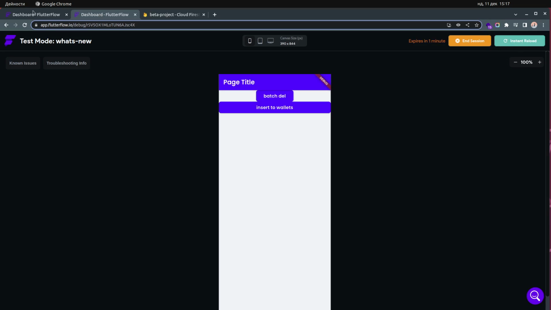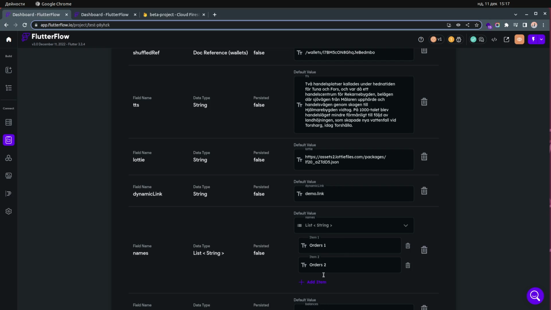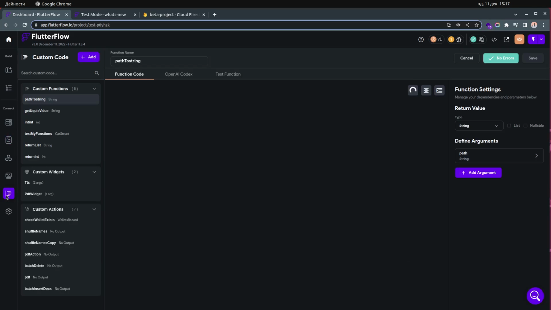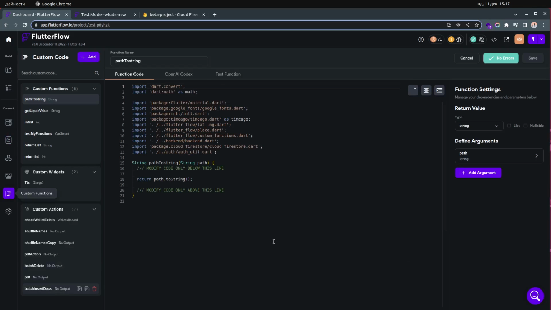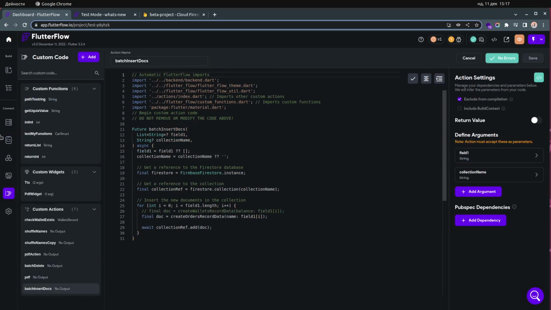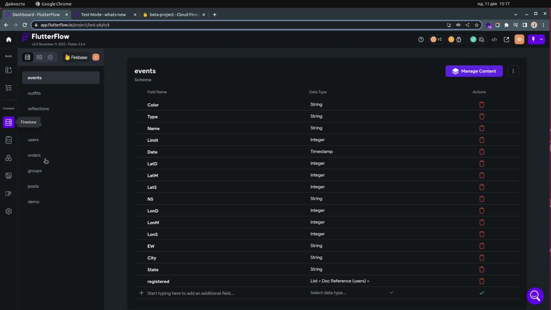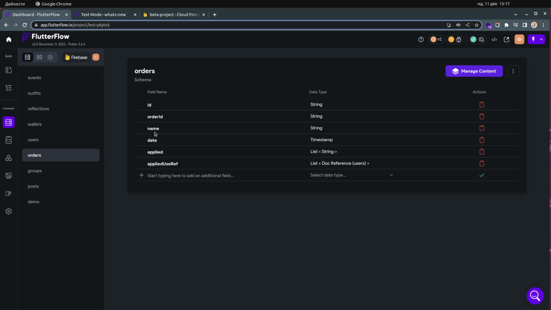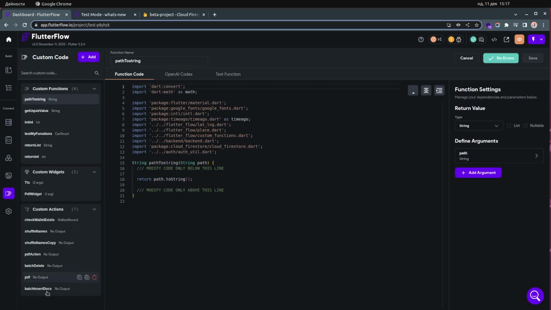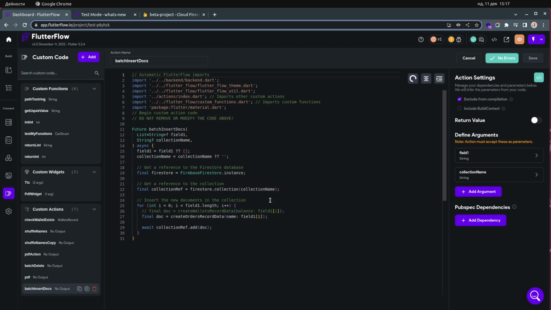Sorry, this is saying that it will expire, so I need to run it again. So it's order 1, 2, and 3. Let's imagine that I have 3 orders. And then over here, I can say this one will be name. So it should be the same. It's very important when you go to orders to be the same name. If this is not correct, then you get errors.